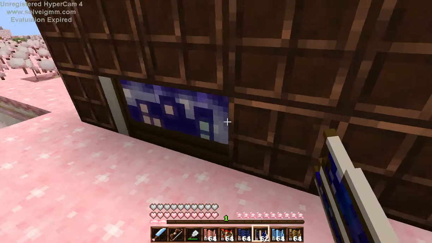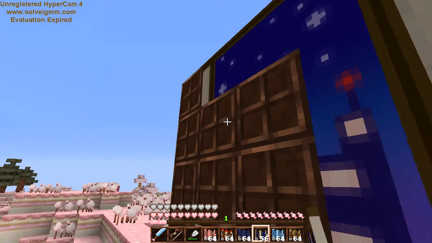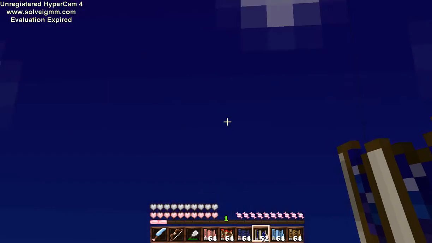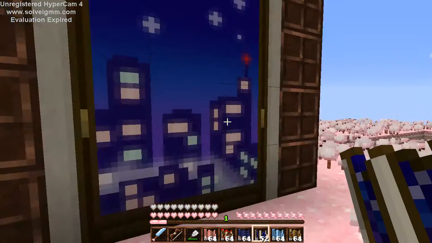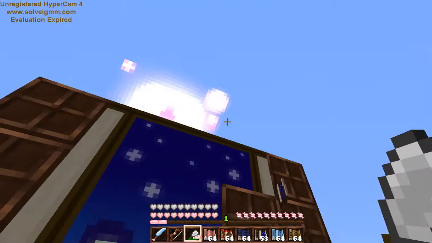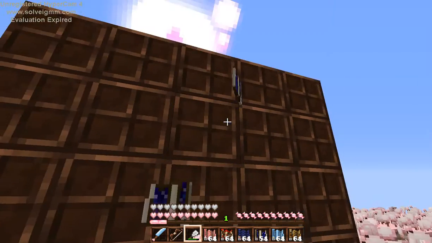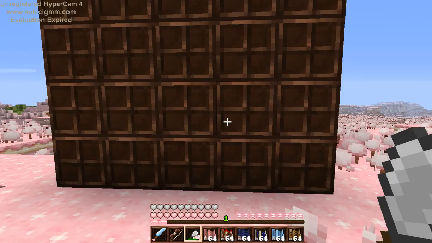Next we have the cityscape. I'm just placing it down. Doing cool. Yeah, okay, this looks like you're looking out of a shadow outside the window. Let me just get rid of that. Stop it. Sister's in the background.